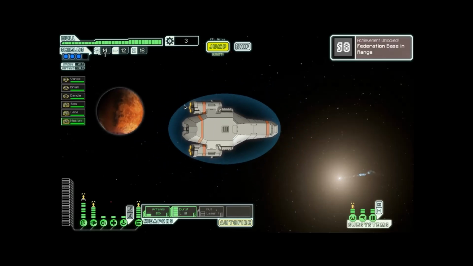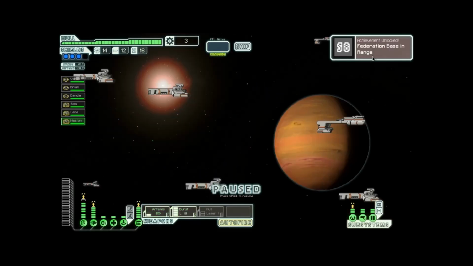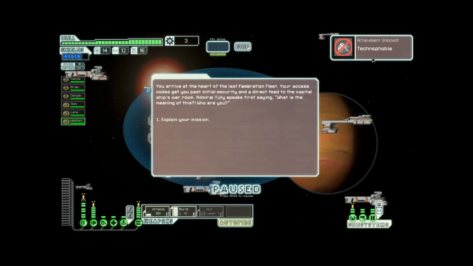The Last Stand. Federation base in range. Technophilia. No red shirts here. No one died, thank goodness. You arrive at the heart of the last Federation fleet. Your access codes get you past initial security and direct feed to the capital ship's war room.